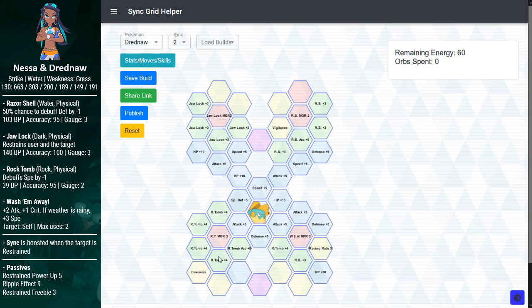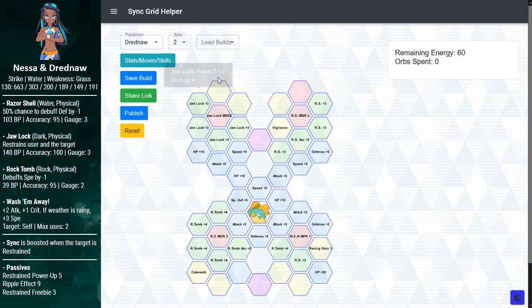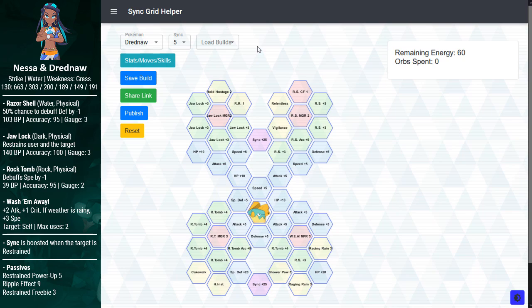2-5 gives you a multiplier for your sync, Cakewalk. It's not that amazing because you only debuff speed by 1 stage per use with Rock Tomb, and Rock Tomb is very mediocre, but it's something, and I don't need to tell you how strong Tech Nukes can get to be. And now the 3-5, the full grid is where you get a few more toys.